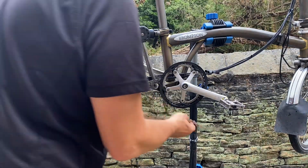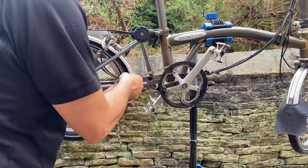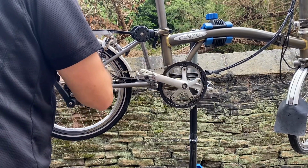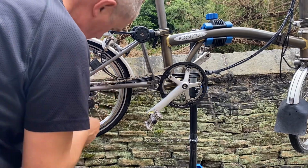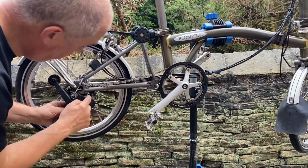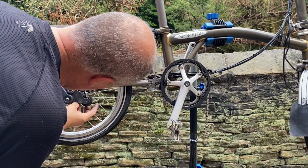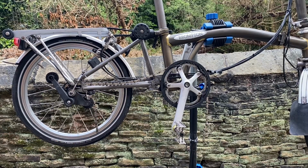Okay, so fitting the new chain. Goes around the front chainring, over the rear sprocket, and then feed it up and through the guide. Right, so we've now got both ends through.